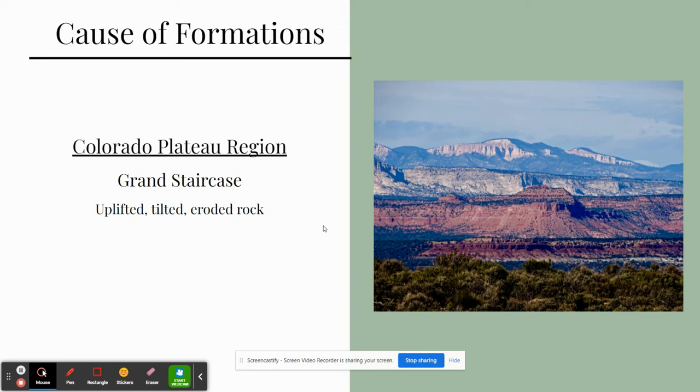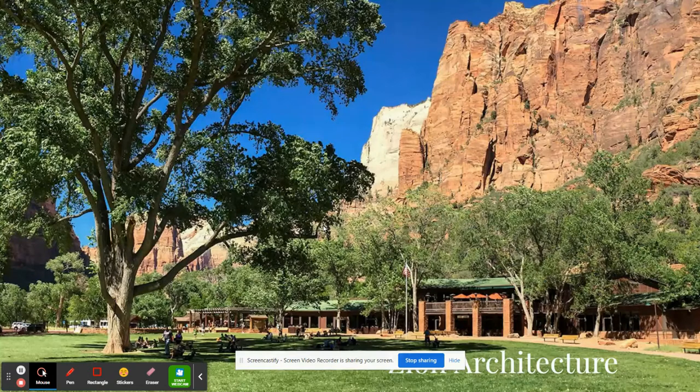Because of this uplift, streams started flowing through the rock, eroding them, and forming deep, narrow canyons like you see here in Zion. The climate around Zion also is mostly desert, so there's a lot of sand and red rock. However, there is a stream that flows through the park, and greenery and trees scattered around Zion. Since we've introduced the park, now it's time to introduce the buildings. Today we're going to be looking at Zion Visitor Center, as well as Zion Lodge.